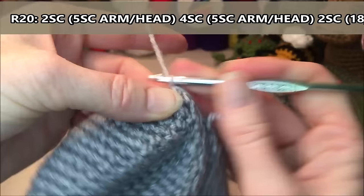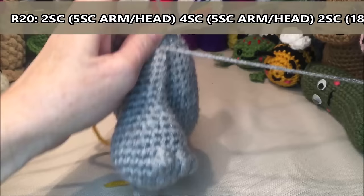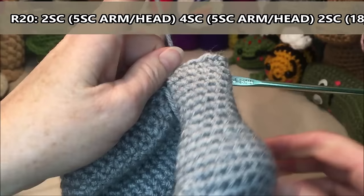1, 2, 3, 4. Now grab your other arm, and again, remember the back is over here, the front is on this side. You want to have your strings and your toes facing the front. And again, we're going to do 5 single crochets through the arm and the head. That one's strings in my way. Here we go.